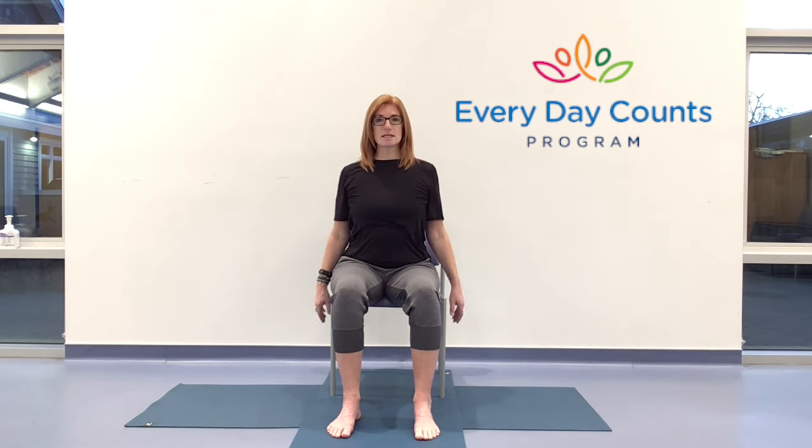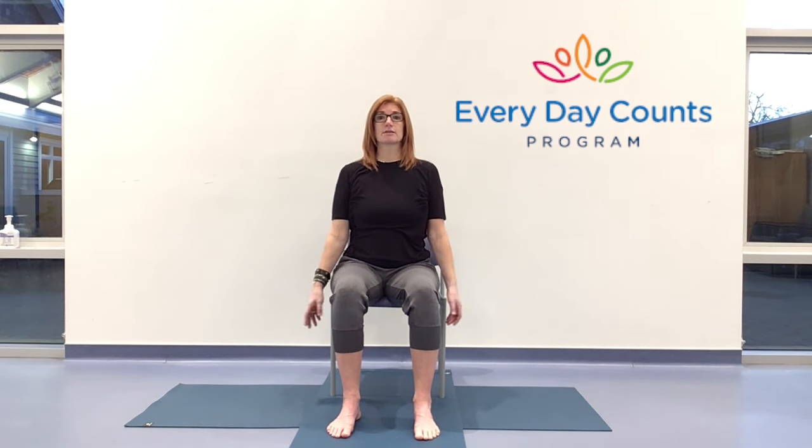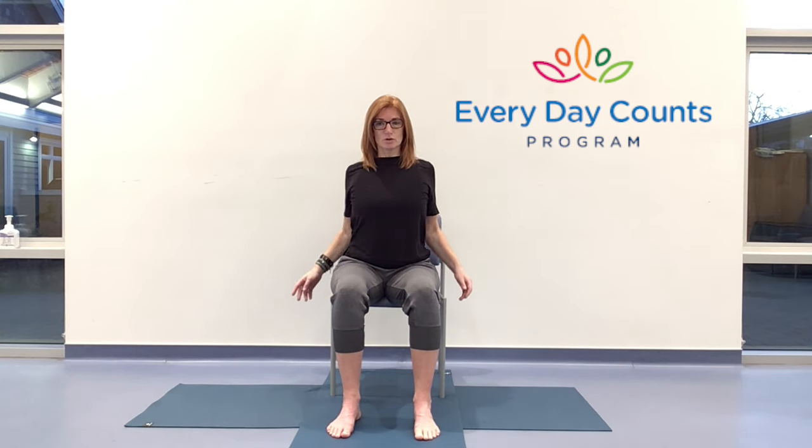Now those arms can be dangling down. If you prefer to get those elbows involved and that feels better for you, make this movement your own. There's no wrong way to do this. We're getting that range of motion through the shoulders. You might notice that one side is very different from the other. No stories, just interesting.